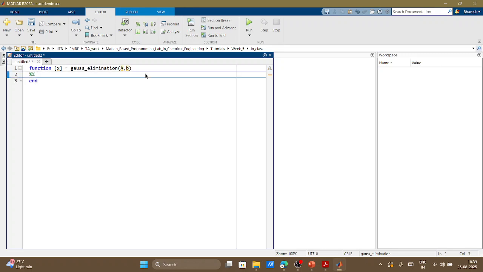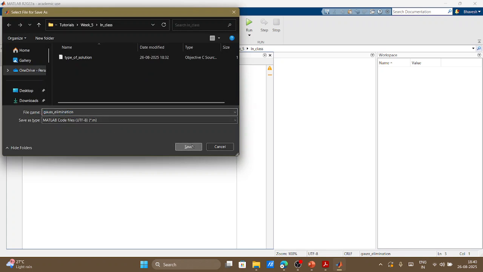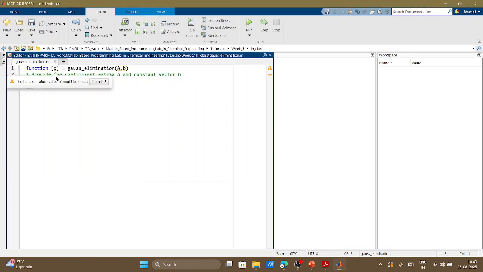Now let's provide the command which says, if you want to find the help for this command, provide the coefficient matrix A and constant vector B, right? So once you have this, what you will do is first find the number of rows and columns for the matrix.